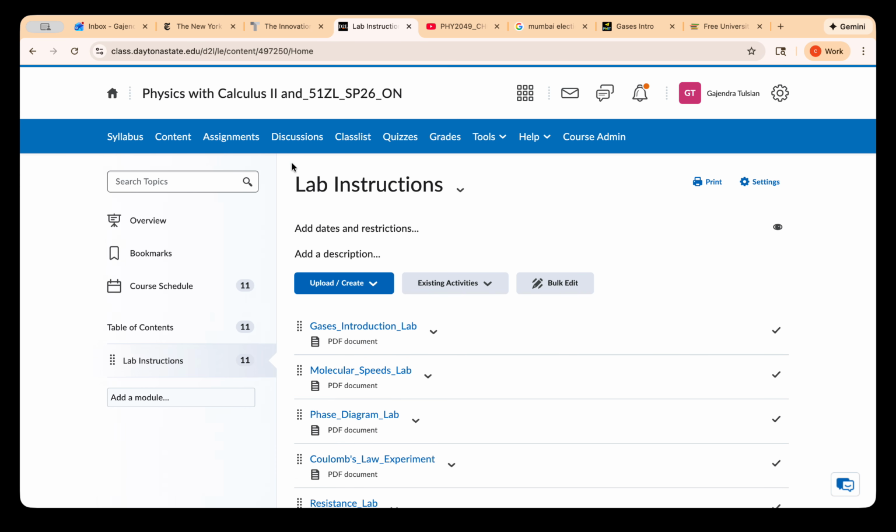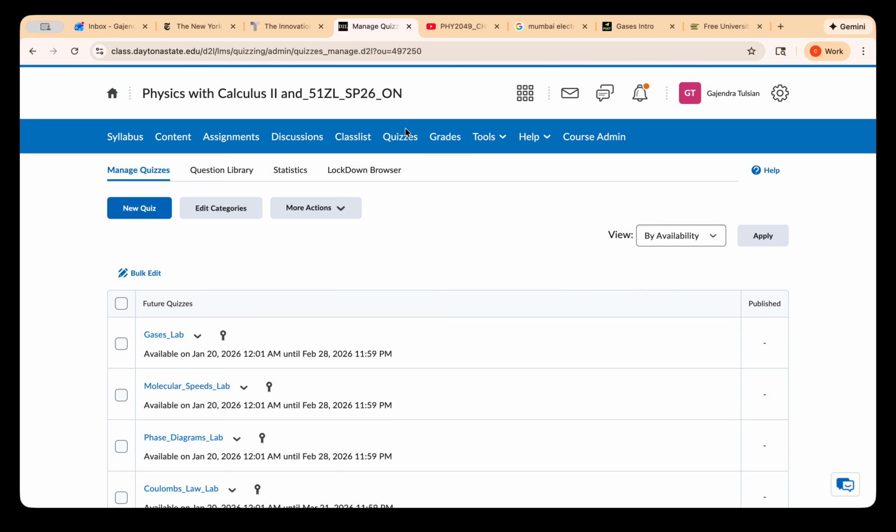Here's the gas laws lab. This lab is 20 points. Every question on a lab is worth 2 points. So here's an introduction to the lab. The lab is mainly based on the ideal gas law, so you'll be verifying various things about the ideal gas law. You read the write-up, and here's the simulation for the lab that we'll be using.